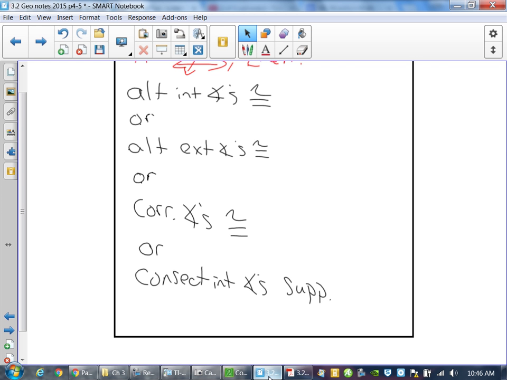So on the test, are you just going to give us diagrams or are we going to have to name them? It depends on the problem. I'm going to show you in a second what a proof is going to look like with it. Hey guys, this is a really good question, because a lot of times when you have a proof, you're going to be given the parallel, and then you're going to have to figure out what angle pair relationship it is to say that they're congruent. That's where this goes to.